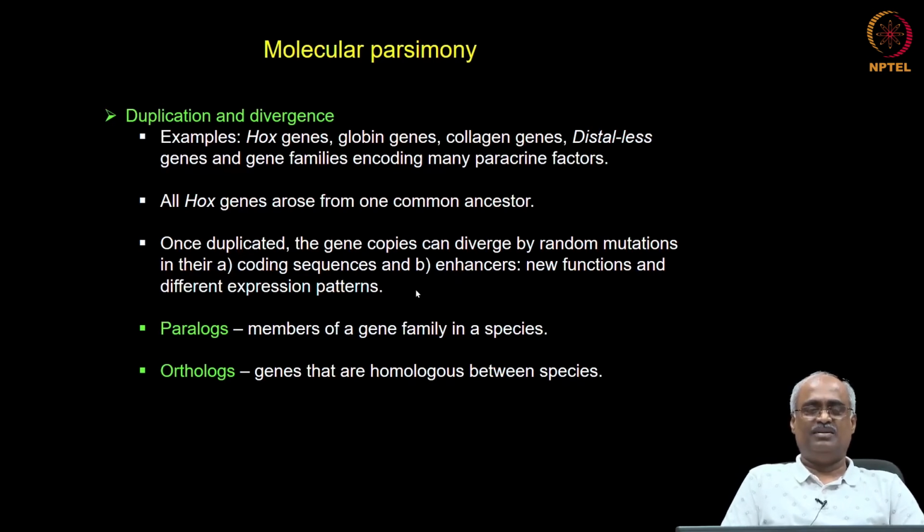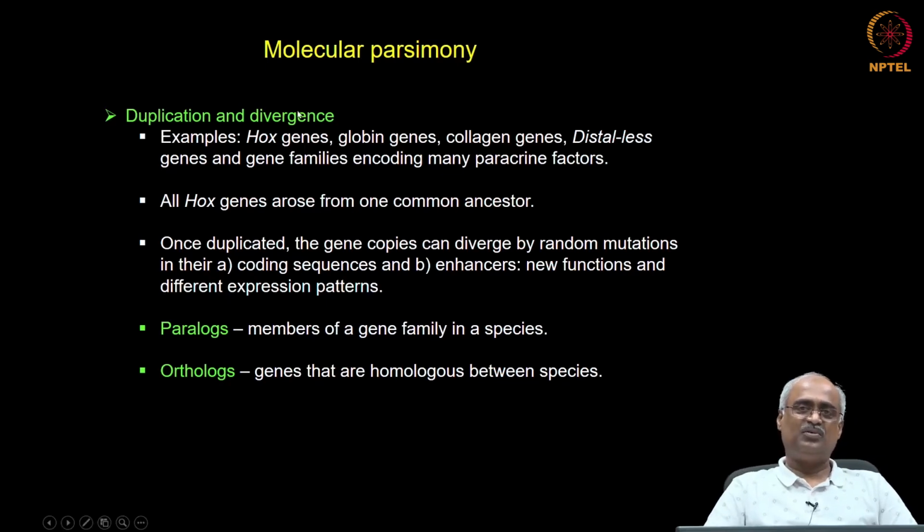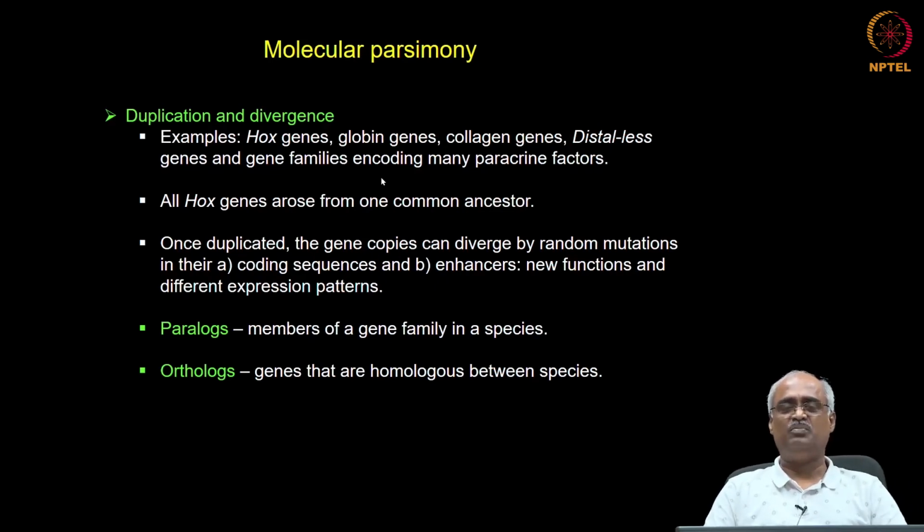Now the evolutionary pressure is sort of relaxed. As long as one copy remains intact, the embryonic development is going to be alright, okay, and the other copy can be now played with. You can tinker with its sequences without having a bigger consequence on embryonic development, and that is how divergence starts, okay. And this divergence can lead to new functions, new spatially distinct expression, like for example, one duplicate expresses in one tissue and the other one expresses in another tissue, where a slight modification in the coding sequence could make that tissue develop differently, and that could become a selection advantage, and so on. So, these duplications make divergence possible, okay.